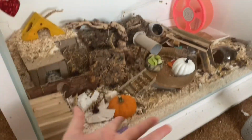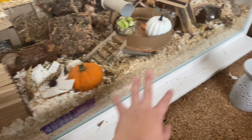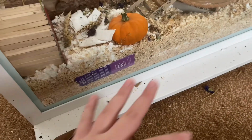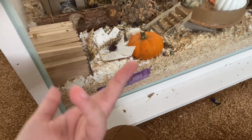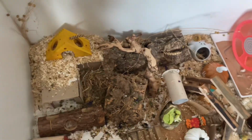And this is the final setup. As you can see, there is not that much bedding, but instead there is a similar amount, but I made sure there's bedding all throughout the cage, which Oreo does burrow a little bit, but he doesn't make super tunnels. He just kind of burrows down a bit to fall asleep. So there's still somewhat bedding, and there is more towards the back. And this is just an overview glance.